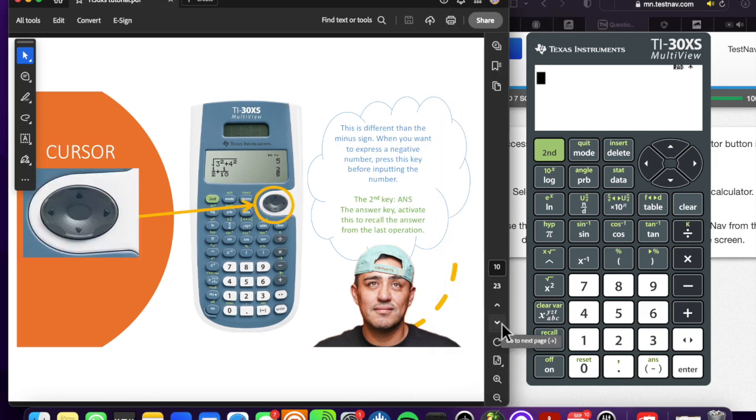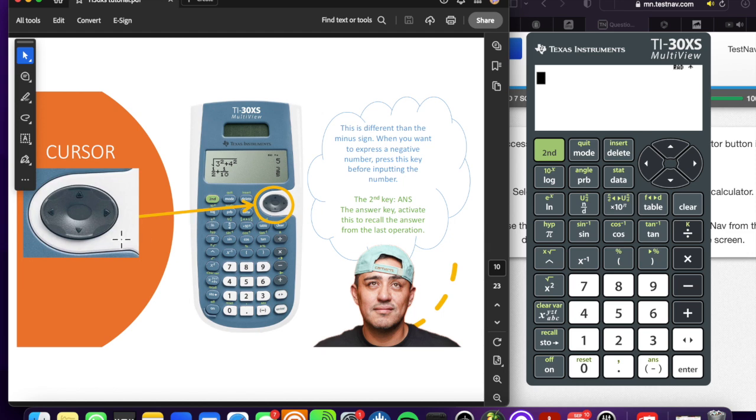The next button here is going to be the cursor. I've been using it already, so you guys saw me use that, and that pretty much just gives you access to go up and down in the calculator. It's also important for you to know that we're going to be talking about the delete button. So when we delete things, it's going to actually function as a backspace on a keyboard. But these cursors help us go left, right, up, and down depending on how much or what kind of data we're inputting into the calculator.